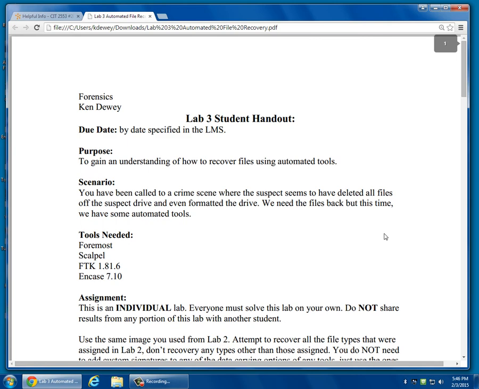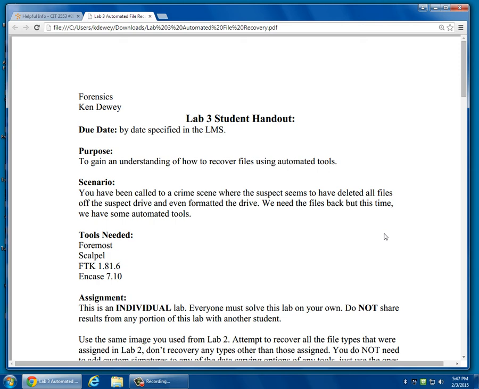But the whole point is now we're going to be doing it the automated way. We're going to be using 4 different automated tools. I'm going to give you the opportunity to get 50% extra credit. So if you solve this one and then get 50% extra, that could make up for a bad grade on another one. You know what I mean? So that's the way they all work.